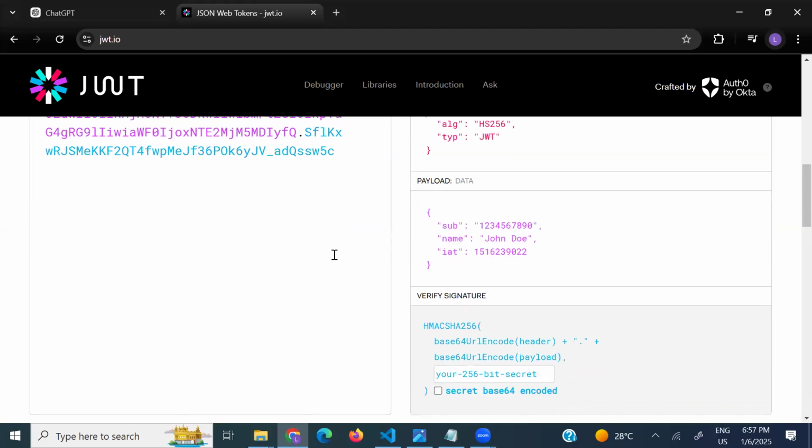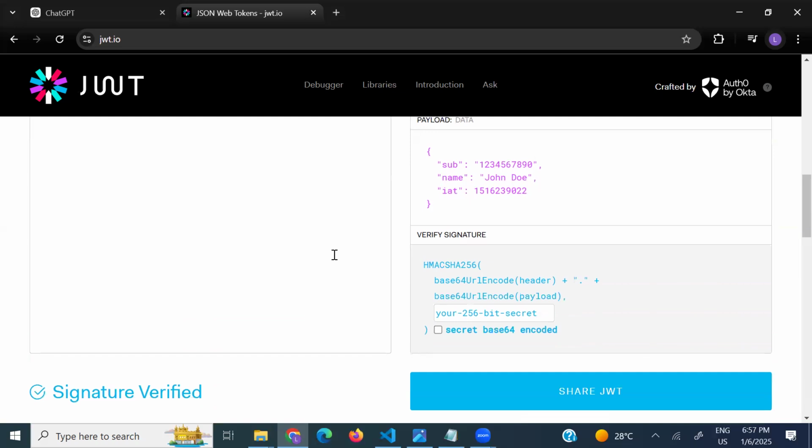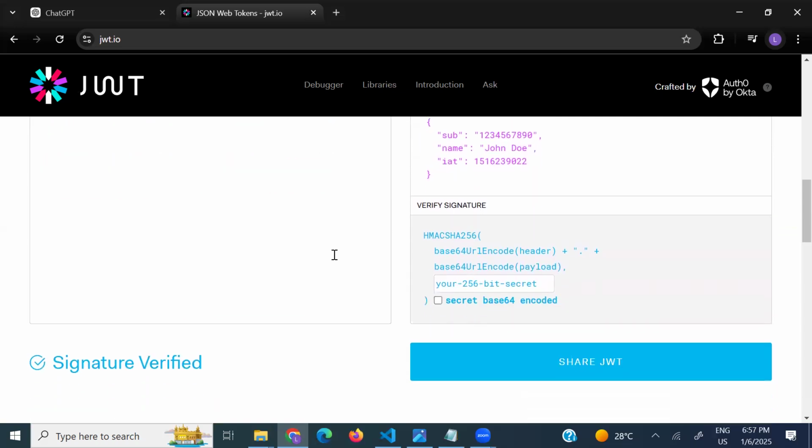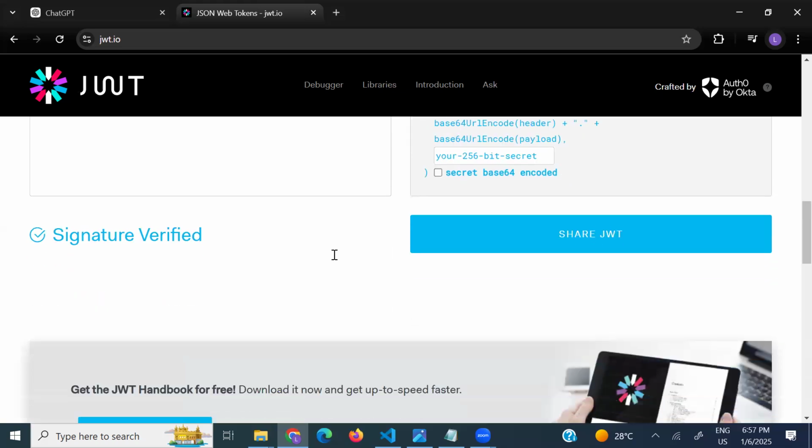And the payload has some data, maybe subject, name and IAT. For the verify signature, they use HMAC SHA256 with the base64 URL encoded header and payload, with the secret key they provide. They send that in the signature. Like that, it will happen.